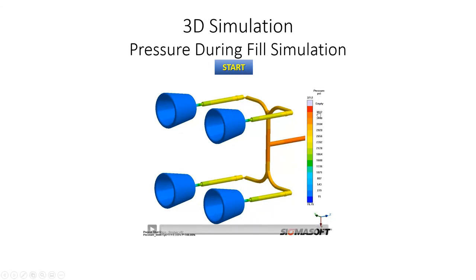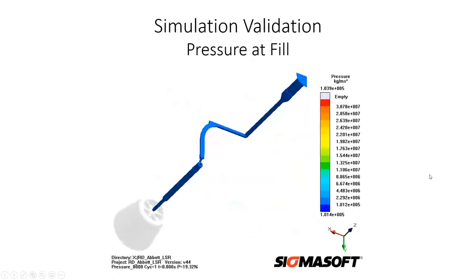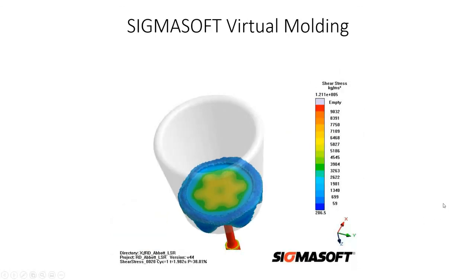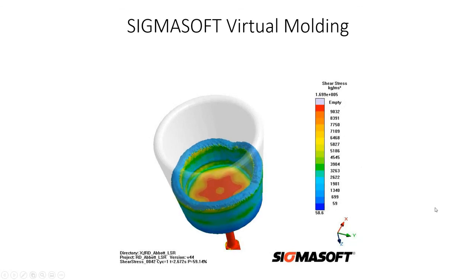This is a pressure curve, and you notice that the pressure is very high here and ends up being quite low in the cavity, and the last place to fill is always the lowest pressure. We can get a blow up of that and look at fill from a different angle, and see the pressure increase in a different way. We can see the pressure increase here, the cycles and so forth. Again, an even closer up view of just the cavity, and that's the one that we really care about.